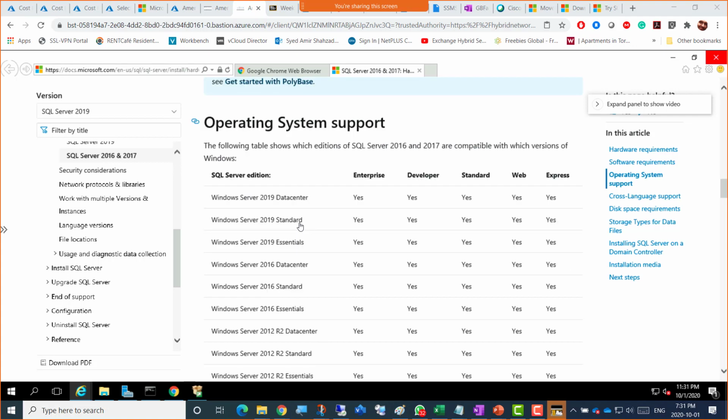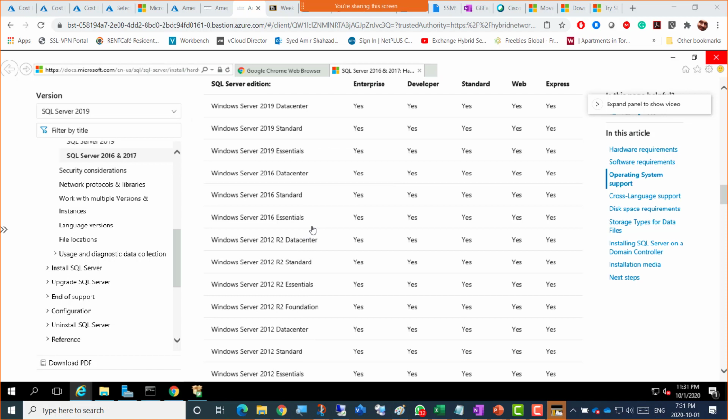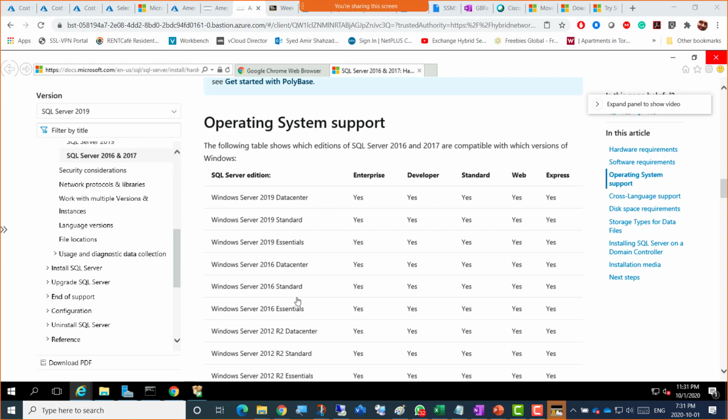Now, operating system support, obviously you need to know that before you recommend somebody else. You're going to be hired in some big companies, and you will be recommending. So obviously you need to be on this page first before you even start saying what hardware. So 2016 Data Center, Enterprise edition of SQL Server. The following table shows which editions of SQL Server 2016 and 2017 are compatible with which versions of Windows.